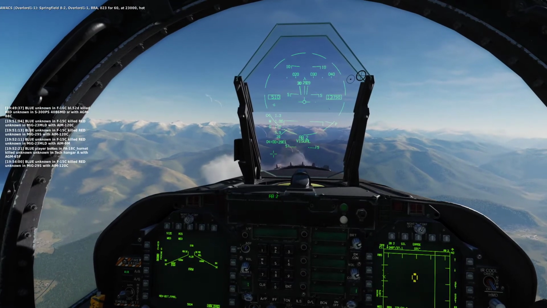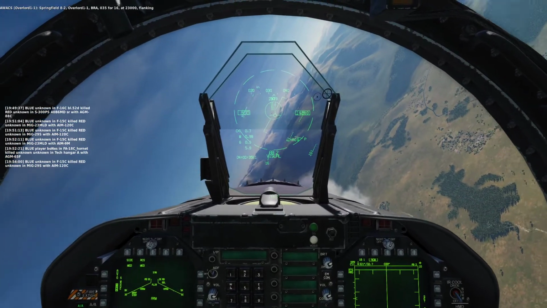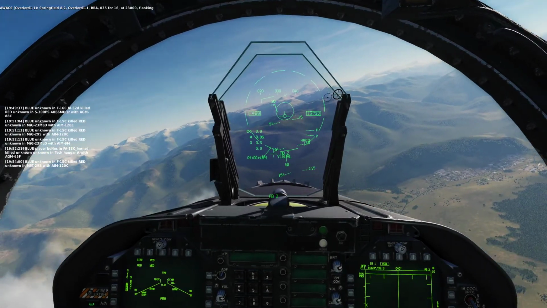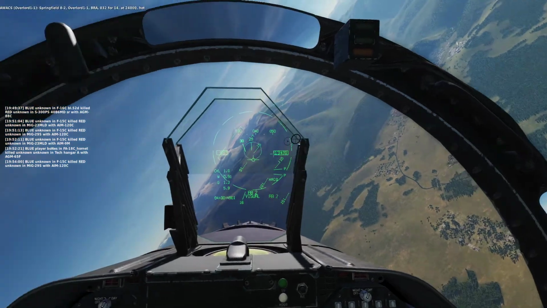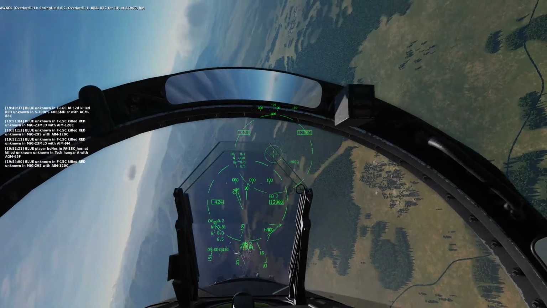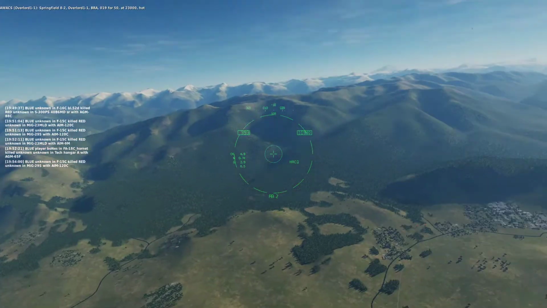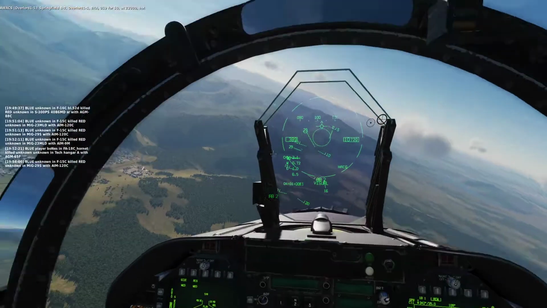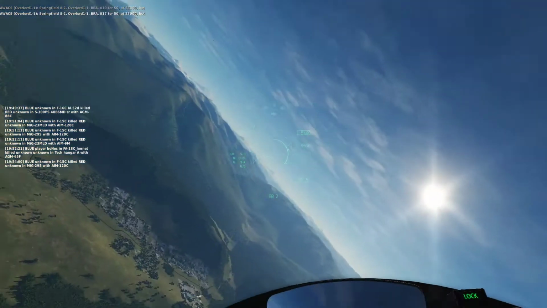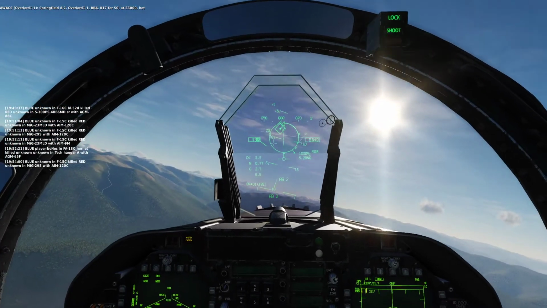Oh, looks like the F-15's got him again. Springfield 8-2, Overlord 1-1, Bra 035-416 at 23,000 flanking. Oh, might be going down. Springfield 8-2, Overlord 1-1, Bra 032-414 at 24,000. Springfield 8-2, Overlord 1-1, Bra 019-450 at 23,000. Springfield 8-2, Overlord 1-1, Bra 017-450 at 23,000.